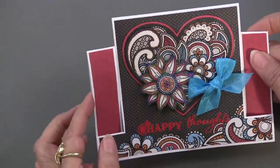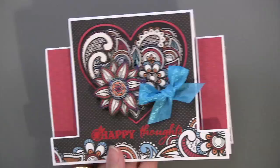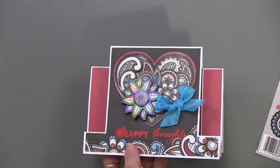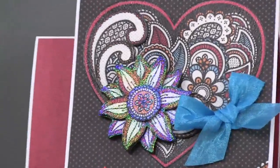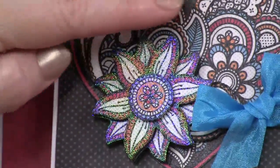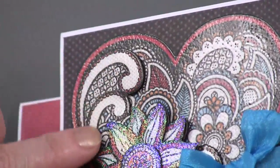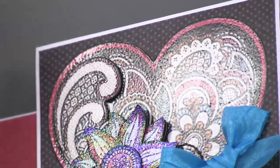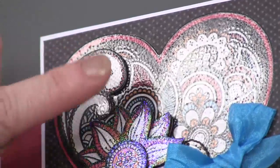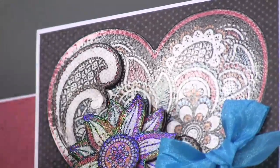Now this one, we've seen the Rhapsody die cuts, but this is the Rhapsody paper toll in this case. And so very large images. Right. And in fact, I think you can see it as I wiggle this. She's done something with those die cuts. First, she started on the back to the two largest pieces. This one and this piece here, she covered them, she embossed them with clear embossing powder. So Versamark all over the die cut, dust them with paper toll, then dusted them with embossing powder and heat set.